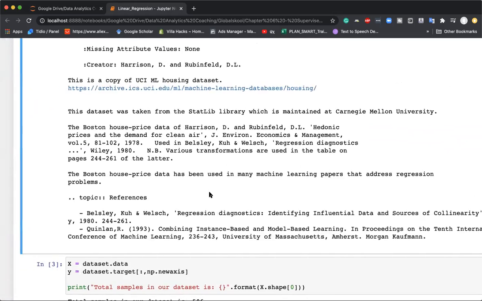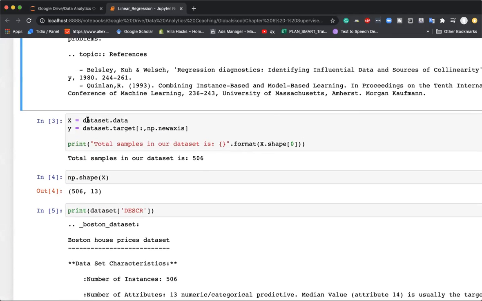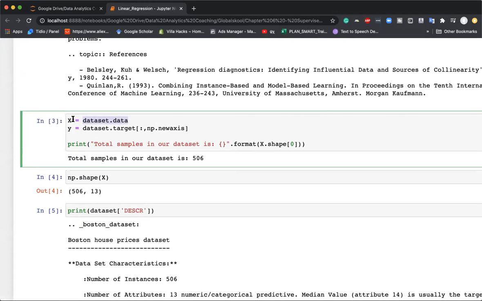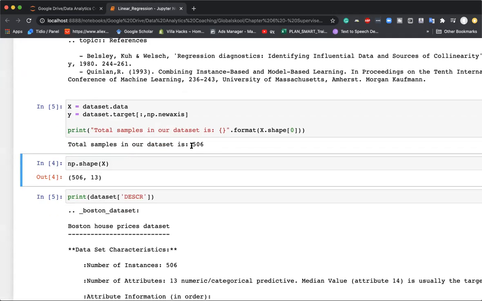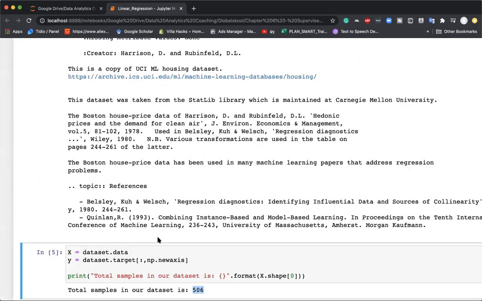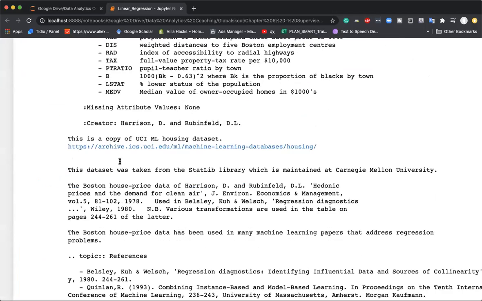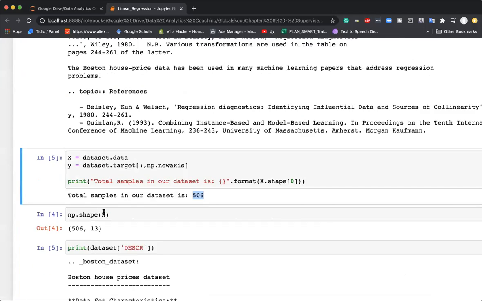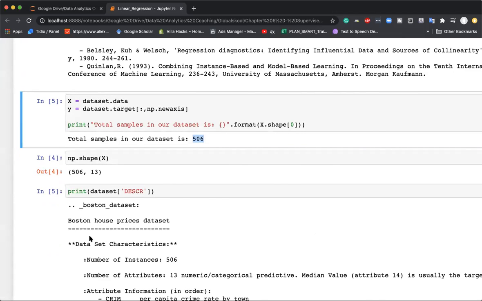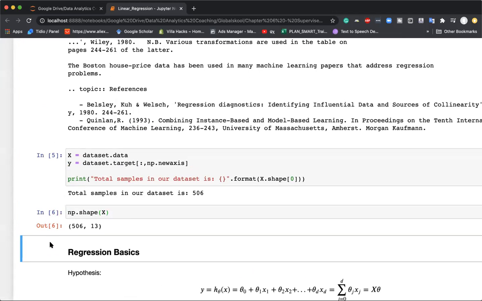Okay. And now let's load the data part. We will load the data part into the variable X, which is our standard variable for our input features. And we will load our answer, that is our target, into the variable Y, which is our target variable. When we execute this, we can see that there are 506 examples as shown here. We can print the shape of our data, X. We can see that there are 506 rows and 13 columns.